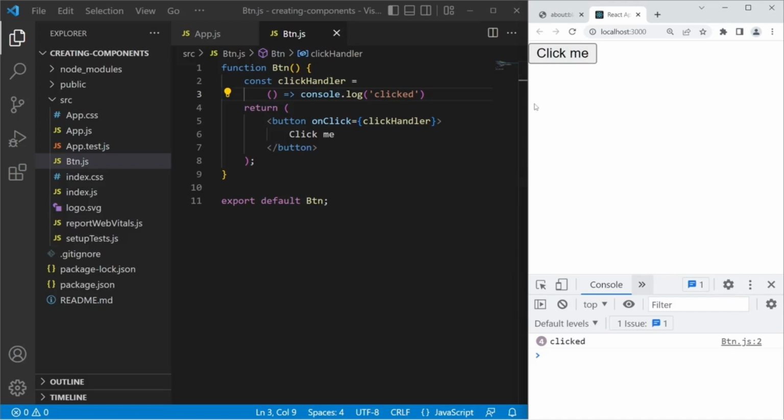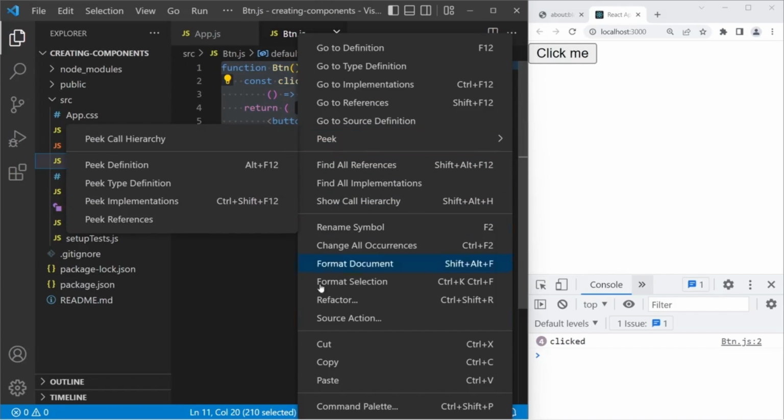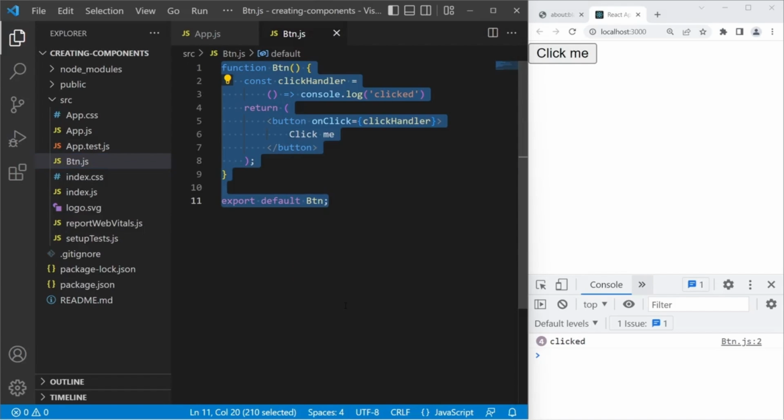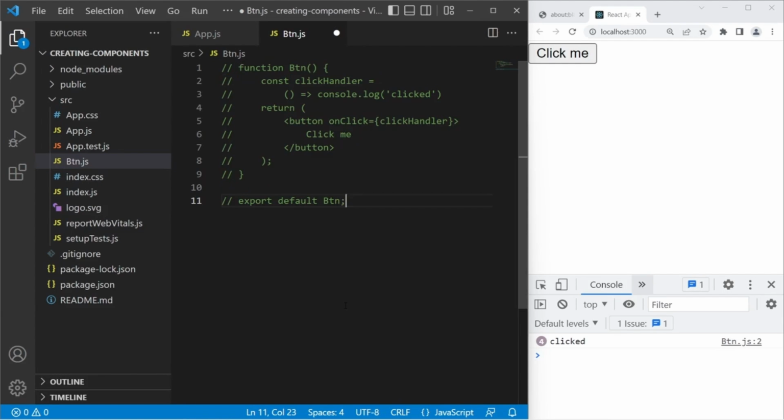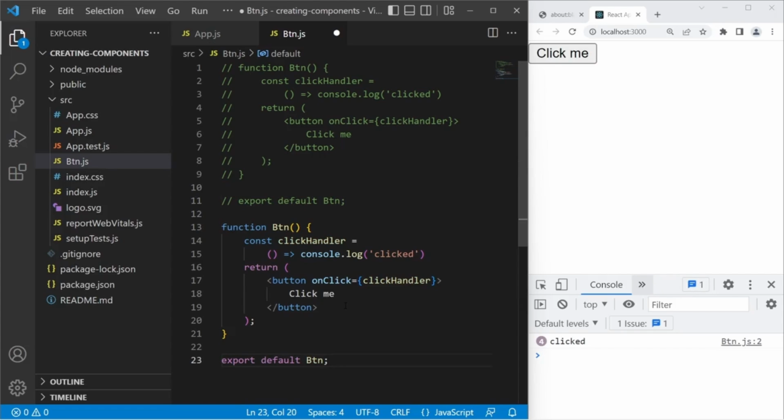Next, I use the keyboard shortcut of holding down the Control key, and while it's pressed down, press and release the K button, then pressing and releasing the C button, and finally releasing the Control key. So, Control K C. That comments out all the highlighted code. Right under this commented code, I now press the Control V keyboard shortcut to paste in the code that I have previously copied. I will now show you how to handle a different event.